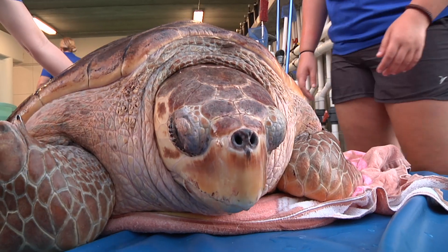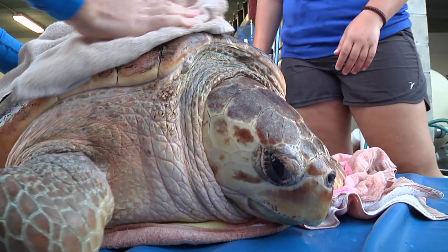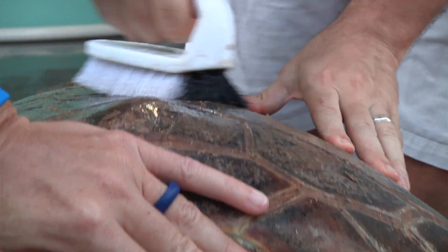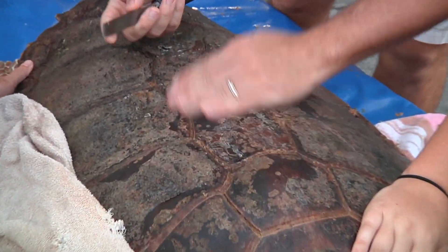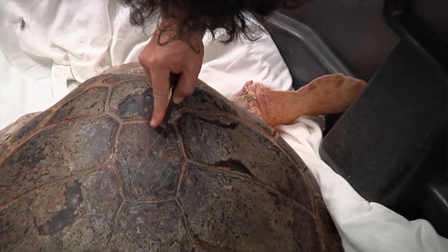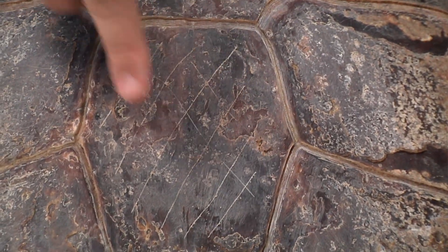My name is Dan Evans, and I'm the technology and research specialist for the Sea Turtle Conservancy based out of Gainesville, Florida. I'm here today at Clearwater Marine Aquarium to attach a satellite transmitter onto Ozzie. A big part of attaching a satellite transmitter is the preparation of the shell — it has to be scrubbed really well, totally clean, and roughed up a little to give the epoxy a surface to attach to. So we sand it, we score it, just to have a nice attachment site. If you don't have a really clean shell, you're just attaching the epoxy to dirt and grime, and the transmitter will come off a lot faster.